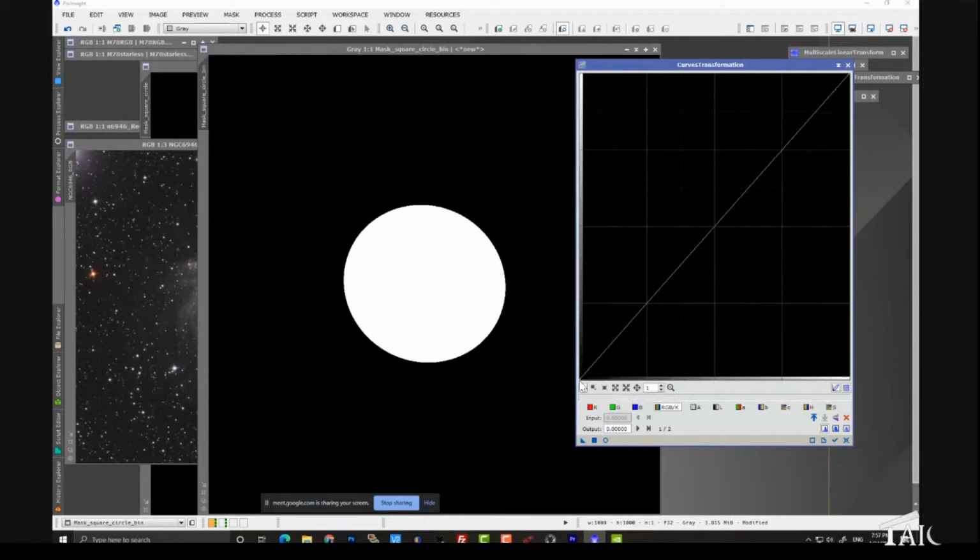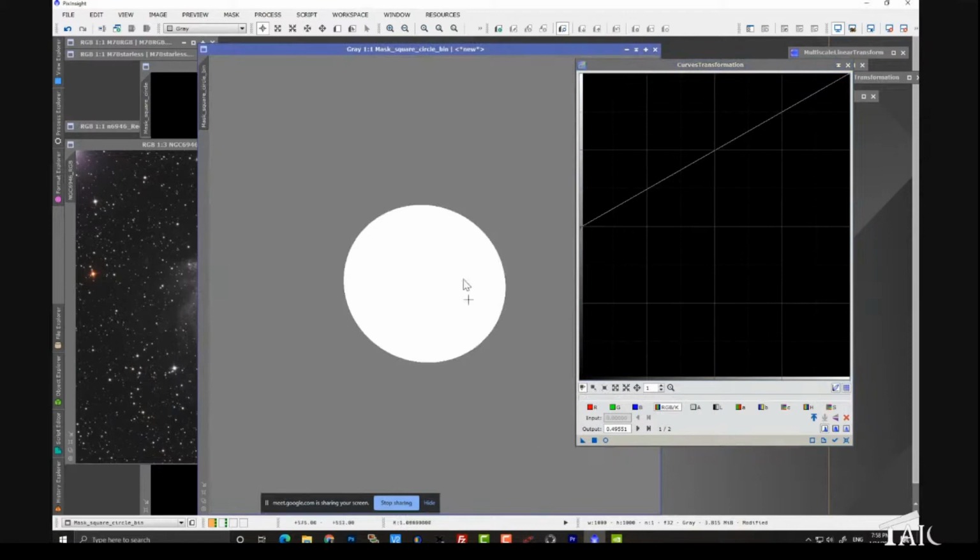But if I want to, I can take this. Now it's kind of hard to grab here. I can take this and move this here. That means that the minimum input starts at 0.5, and the output's still going to be all the way up here at 1. So if I now apply this to the image, I can't get any brighter than white. It's going to stay white. But now everywhere that was black, I've made it gray. And now I have a mask that will do the job that I want it to do.